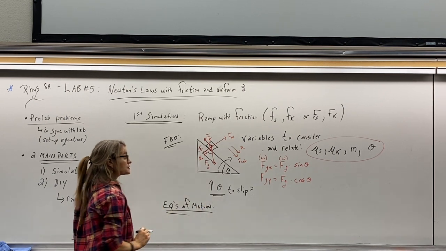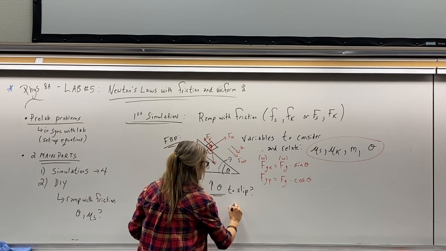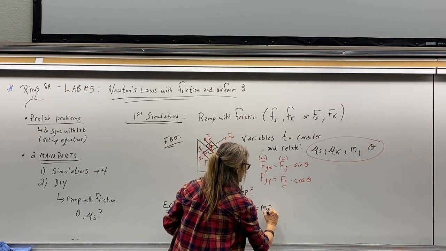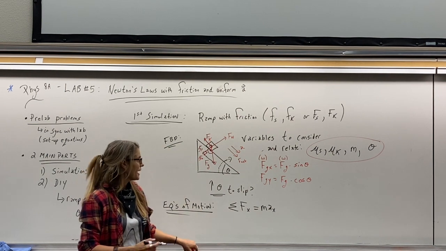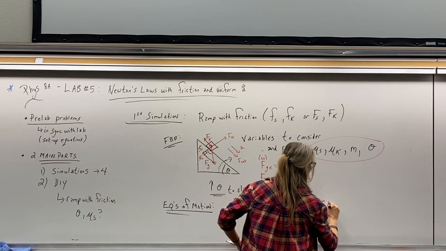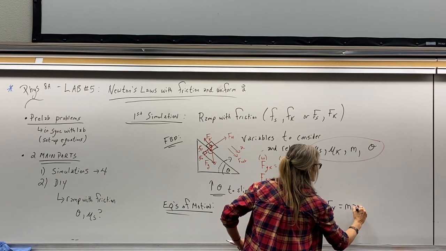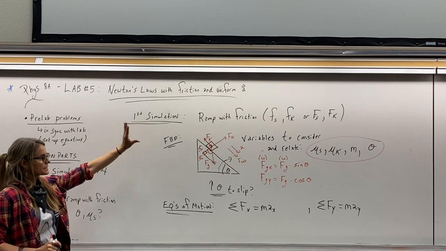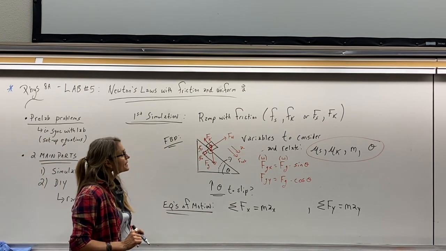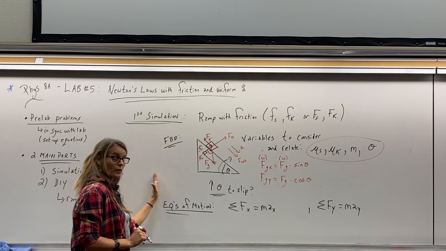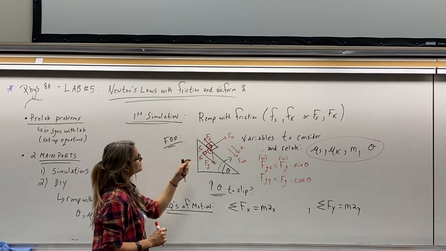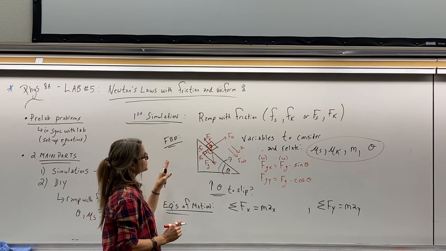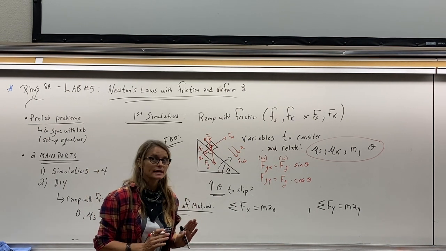We would break down into two components. The sum of all my horizontal forces will equal the mass times the acceleration in the horizontal direction. And we know that the sum of all my vertical forces equals the mass times the acceleration in the vertical direction. So in this particular case, what's pesky here is the fact that we don't have a nice coordinate system aligned. Based on the way I have my force vectors set up, we have to find a convenient way of setting up my coordinate axis.